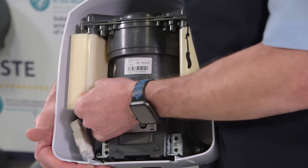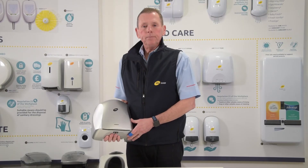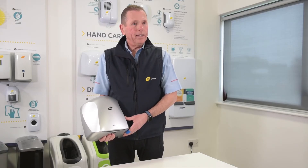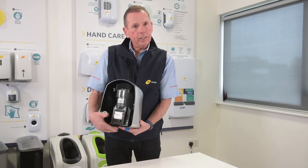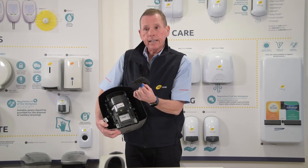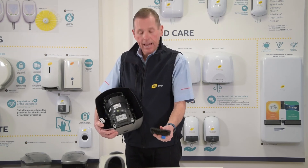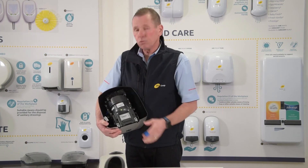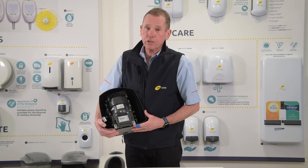As I said earlier, really change these every 12 to 18 months. The Airstream Whisper, the Vitesse, the Key, the MR600 and the MR1100 don't have HEPA filters. Instead they have an air intake filter which is here, and this can simply be taken out of the dryer, rinsed under a tap, and then use another hand dryer to actually dry this filter before you pop it back in and reinstall the dryer on the wall. Again the whole process should be done in around three minutes per dryer.